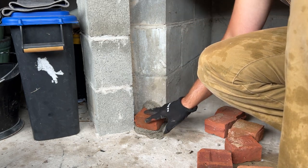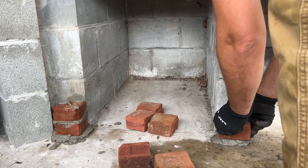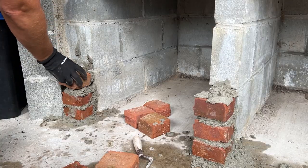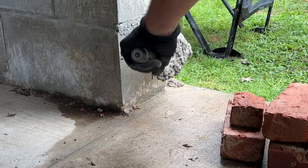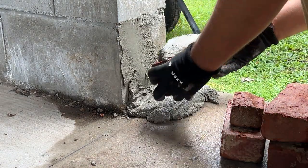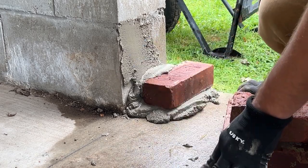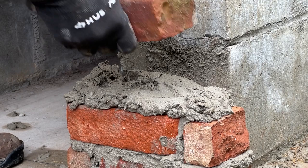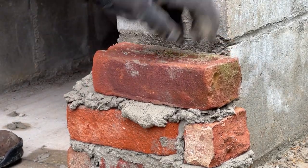But you know, I am not a mason, so as you're watching me do this work here and it is sloppy, just know that I've gotten my fair share of comments that weren't nice about my bricklaying, and I'm not a mason. The only experience I've ever had is really doing this kitchen. So, you know, I got it done, but clearly with time you get better at doing things like this.